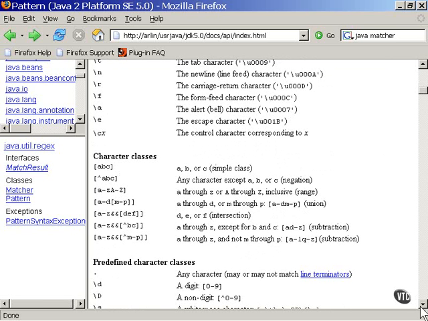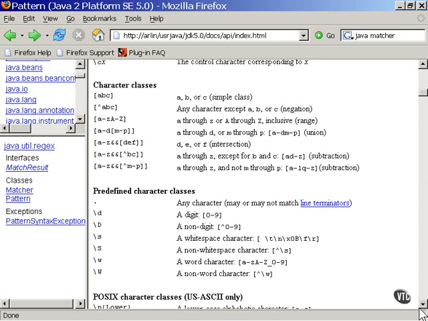Square brackets around any group of characters means that any character in the group will be considered a match for the entire group. And you can use the hyphen to specify a range of characters to include. If the first character of the group is a tilde, then any character except ones in the group will be considered to be a match.